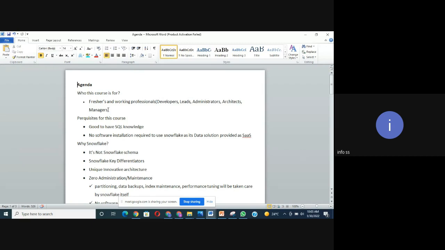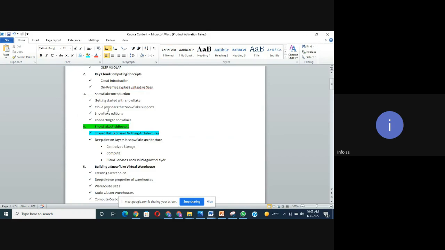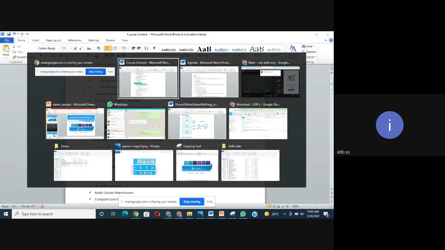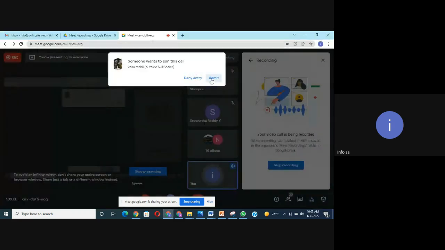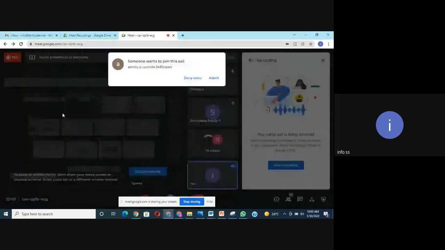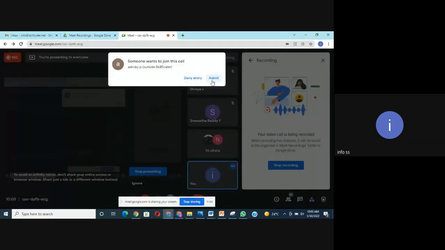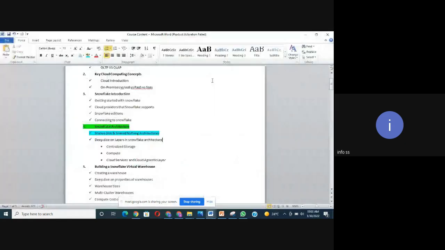So who is this course for? Since we are starting from basics to advanced level, even freshers will be able to manage and learn Snowflake out of this training, apart from experienced folks.